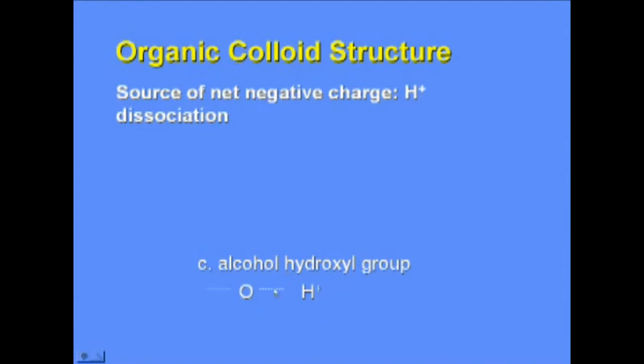Occasionally, under some circumstances, again, this H plus from this OH, this alcohol hydroxyl, can dissociate. And the same thing, when you remove this H plus and it dissociates, we have a net negative charge expressed here at the surface. Three groups, same mechanism, dissociation of H plus. Here's a nice illustration, a little picture of that in the stick molecule. And this H plus dissociates, and voila, net negative charge.